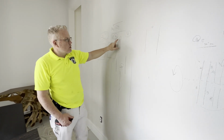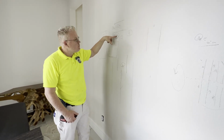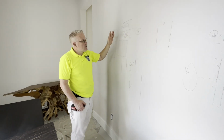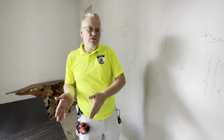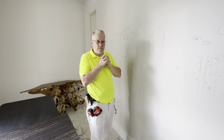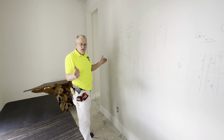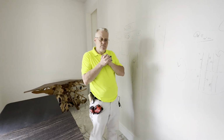You remember our quotient was 3 sheets. Because the number of sheets is odd, the center of the first sheet goes on the center line of the wall. That'll give us an even layout to the left and to the right of the first sheet.